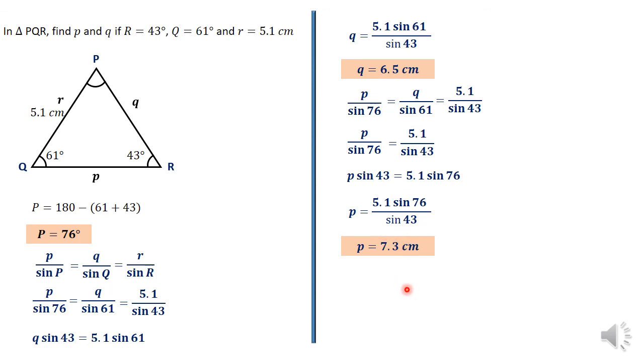And that way, therefore, we have come to the end of that first part of solution of triangles, focusing our attention on the sine rule. Again, I say that whenever we are working on questions about the sine rule, we must be given a side like 5.1 here for small r and the angle opposite to that. And therefore, whenever we're given that, it is always indicating that we are going to have to use the sine rule.